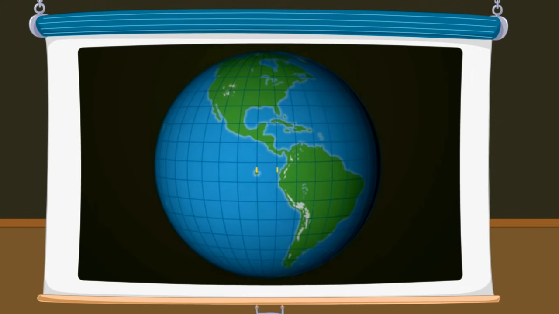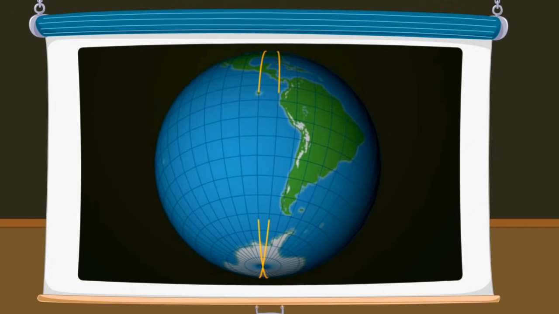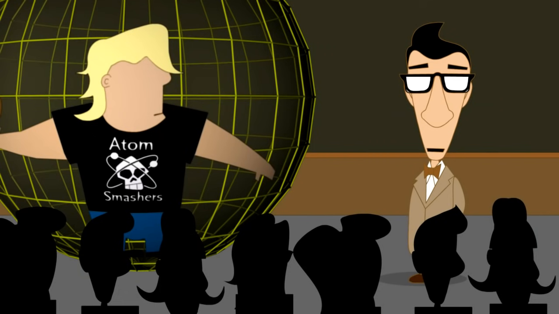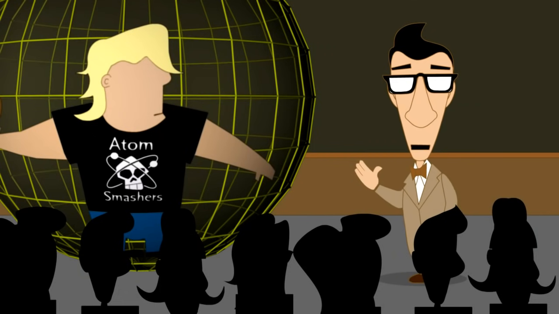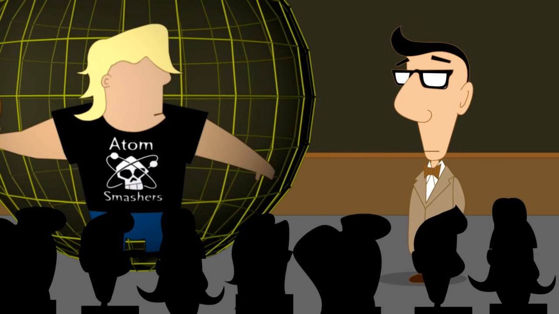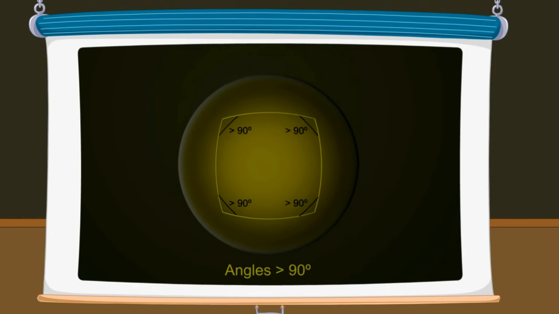Think of two longitude lines on the Earth. They start out as parallel to each other at the equator, but eventually cross at the north and south poles. This unusual property of parallel lines in a curved space causes shapes to become distorted. Take for example, a square. Since straight lines follow geodesic paths, the area of the square will be slightly larger than the same square drawn in normal Euclidean space. In addition, the corners will all have angles slightly larger than 90 degrees.